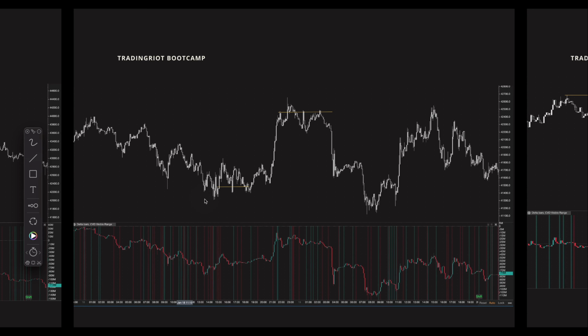I should have marked this one a little bit better. There is a sign of exhaustion here. Okay, lower low, delta is not responding to that, and then we make this kind of an inefficient move to the upside. There is your cluster, and once we come into it, you can just start getting from there.